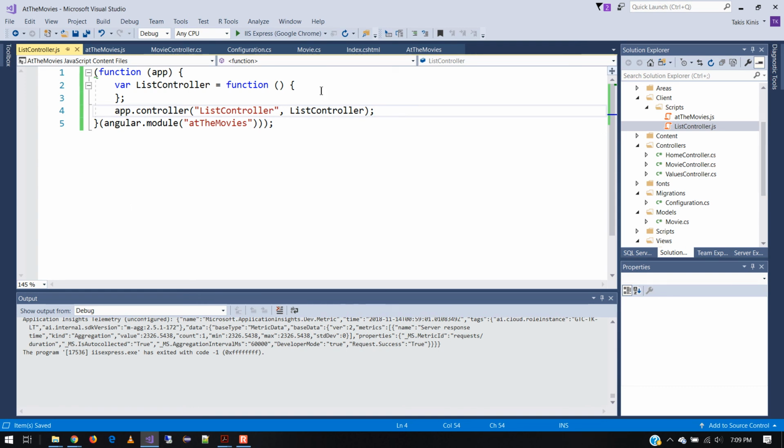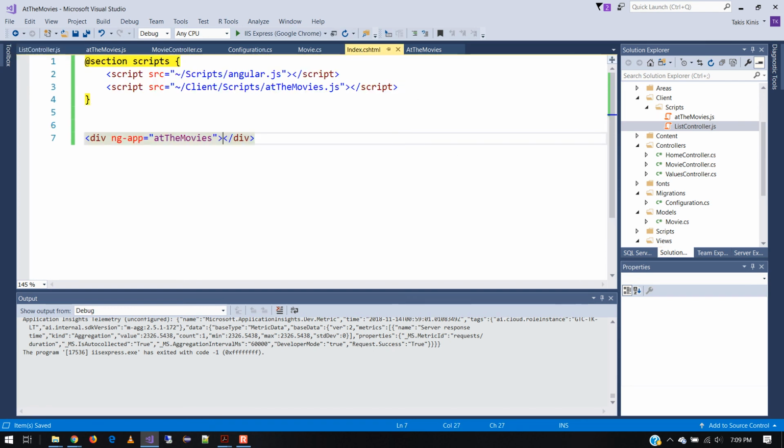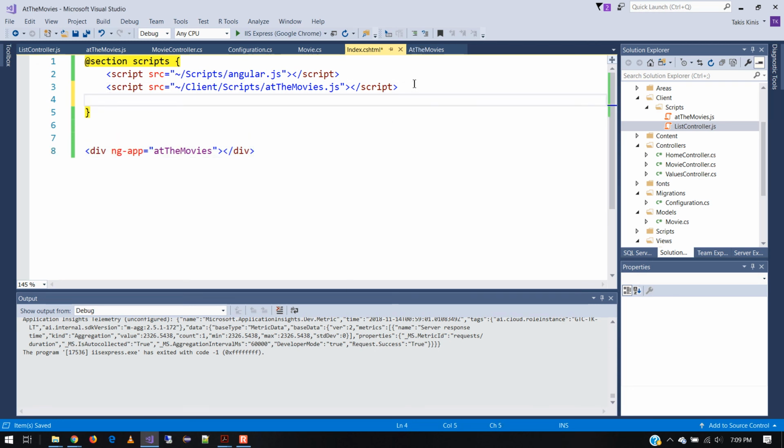Now inside the div that we were working with, we're going to start adding some stuff. In fact, what we're going to do is add a controller. So inside here, I'm going to drop in this declaration, and yes, I'm throwing in a closing div tag to go with it. So now we have something that looks like this. And you can lay this out any way you want. It's pretty much irrelevant. I guess I'm going to do it like this because the book is doing it like this.